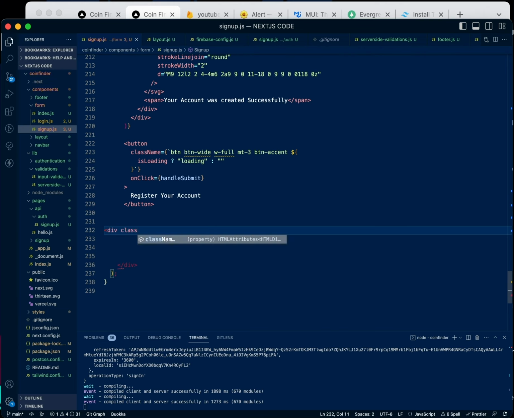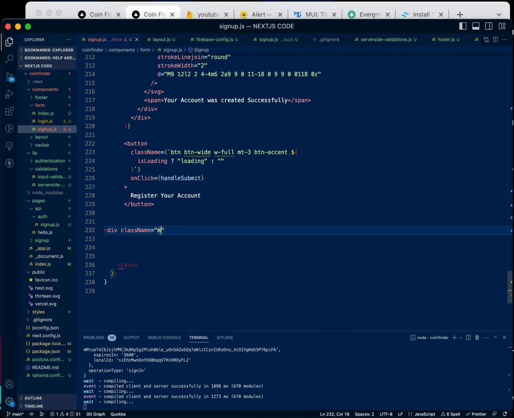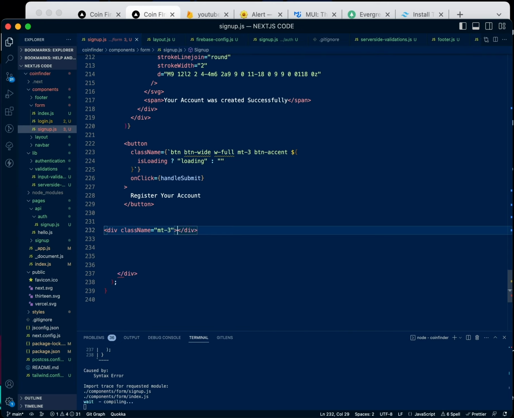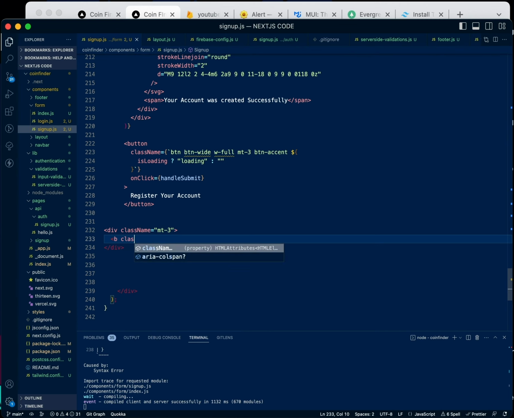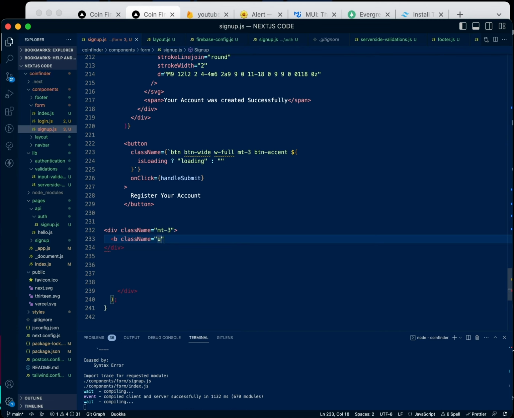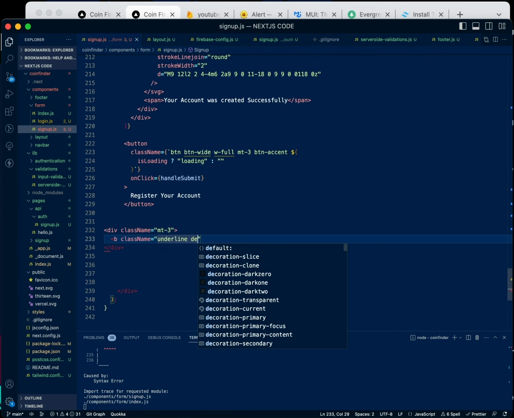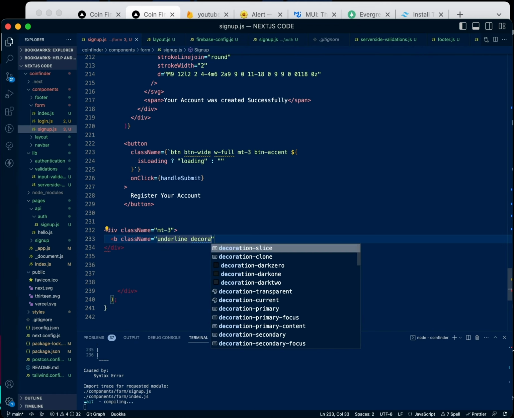Give a class name. Let's add some margin top. Then we're going to create a bold class name, underline, decoration, and so on.